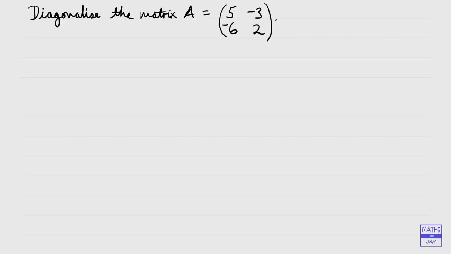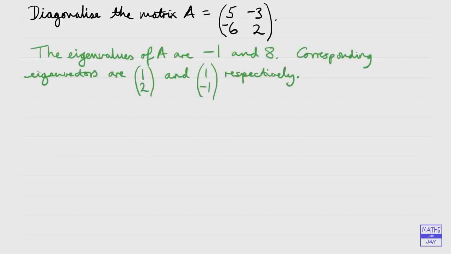We're going to diagonalise this matrix. So that means we need to start off by writing down the eigenvalues and eigenvectors of the matrix. And we've already done that in an earlier video, so let's just write down what we found. So we found that the eigenvalues were real and distinct. They're different from each other. And we've got the eigenvectors that correspond to those eigenvalues.